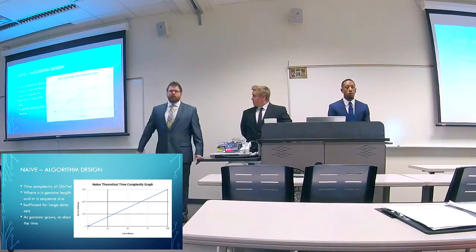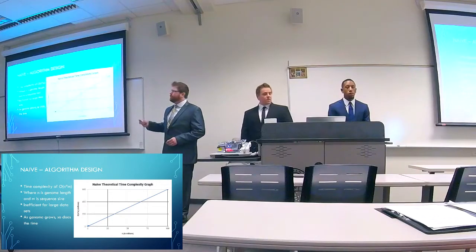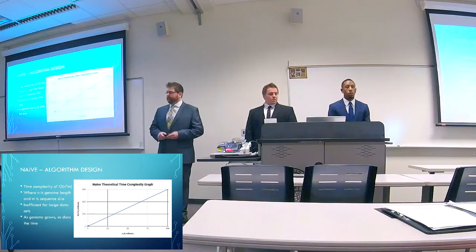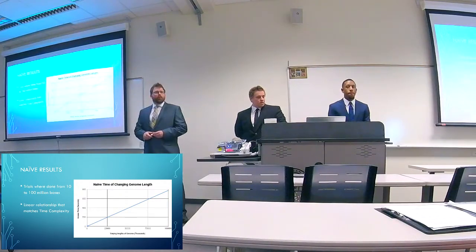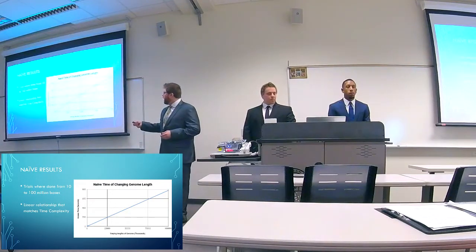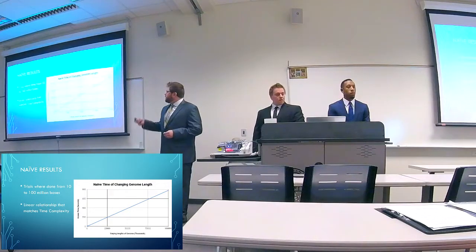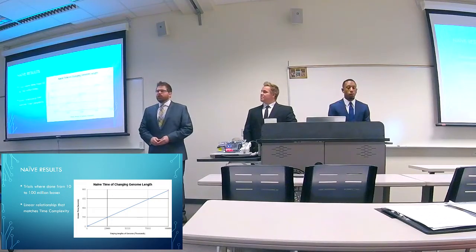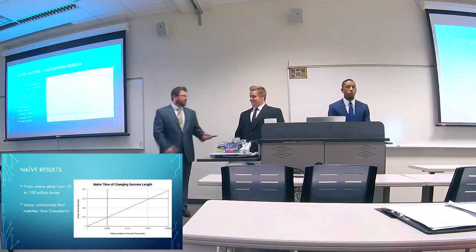This is our theoretical graph. So basically for this, our time complexity is big O, n times m, n being the length of the genome, m being the length of the target DNA. And when we processed 10 to 100 million bases, our results showed just that, a linear relationship here. And time complexity is not the best for this method, so you're probably thinking there's got to be a better way, and there is. And I'll pass it back to James, and he'll talk about that.